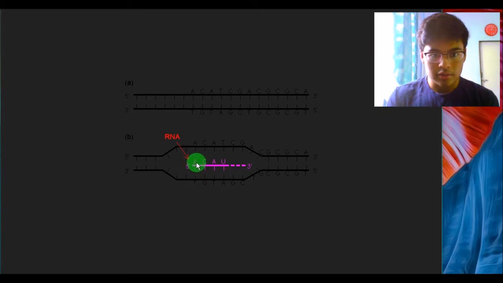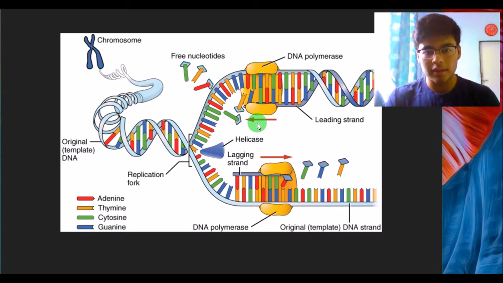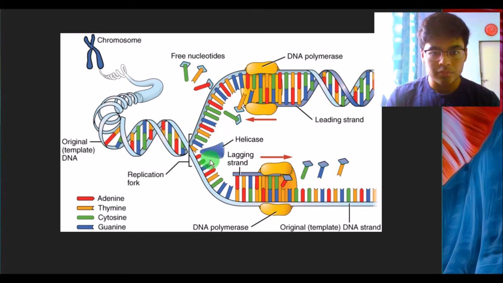Once the RNA is made, it will contain similar base pairs. For T it will have A here, and for G it will have C here, and that will be done by a procedure called transcription. The helicase will unwind the DNA, and the DNA polymerase will do the rest. This is actually not a photograph of making guide RNA, but a similar thing goes on.